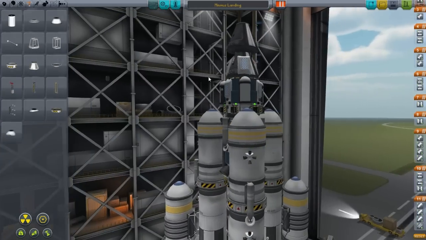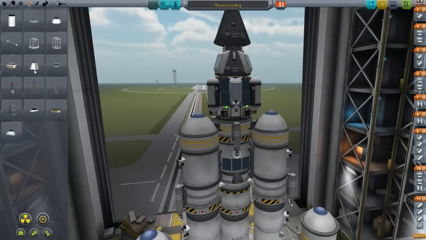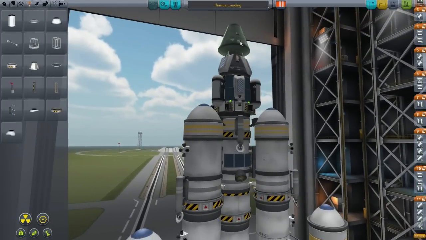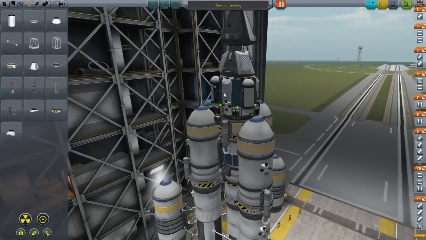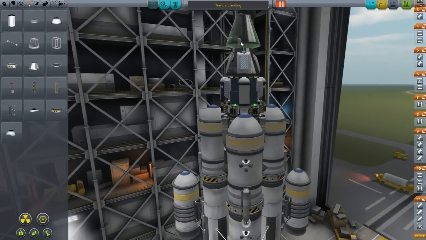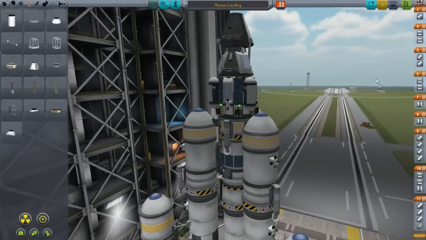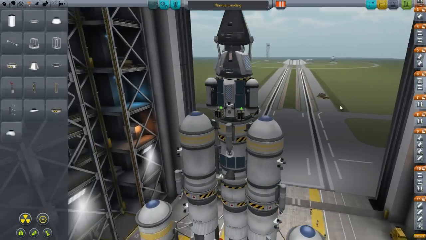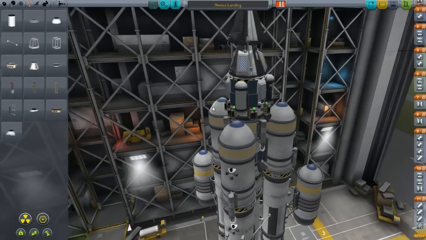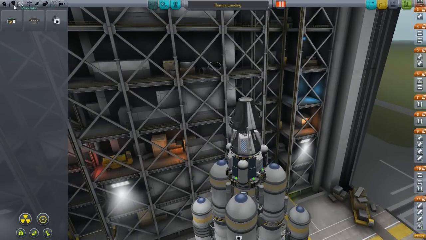strut connect this thing. Let's strut connect you. Let's just make sure that that is not going anywhere. Is that gonna block the entrance? I don't know. We're gonna try that again. Something like that. Yeah, we'll do that. I'm gonna test to make sure you can actually get out of the ship before I launch too. And also, let's go and put more parachutes on the top.